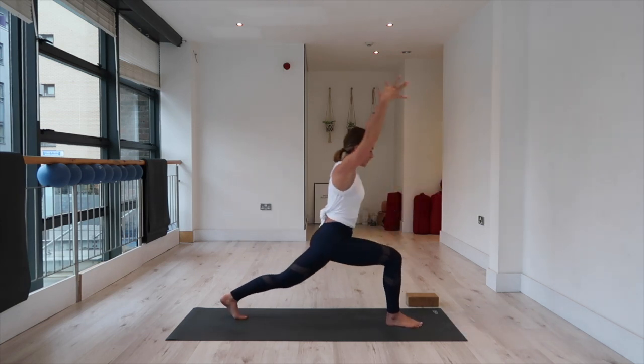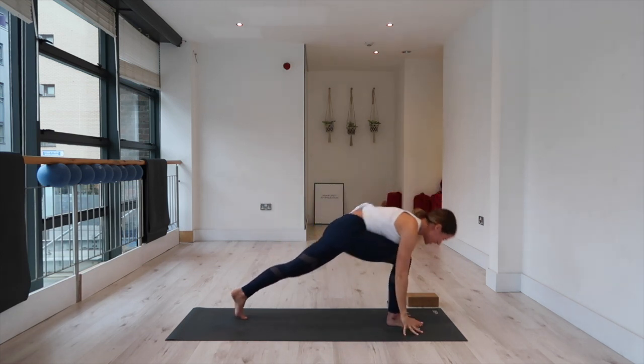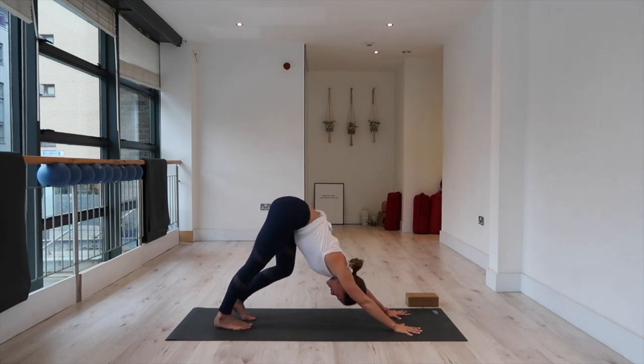Soften the right knee. Bring the arms overhead. Inhale. Exhale, hands to mat. Down dog. Well done. Okay, so pedaling into the knees.